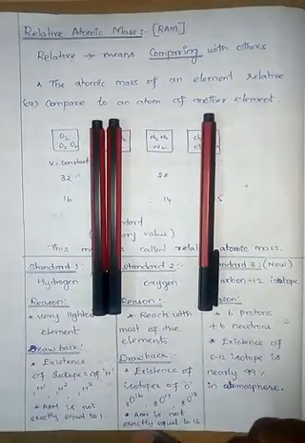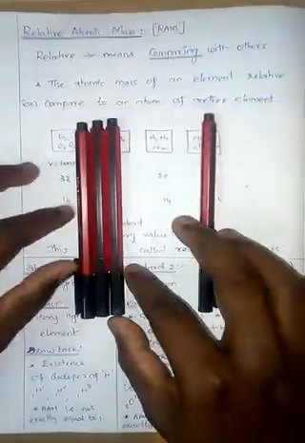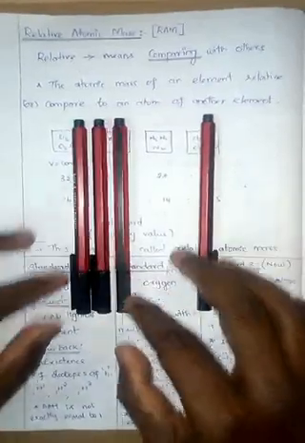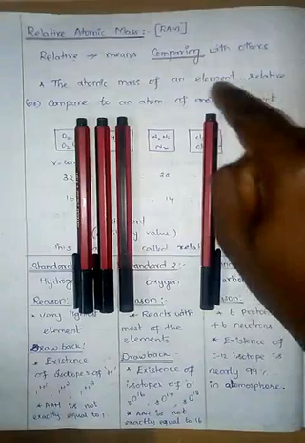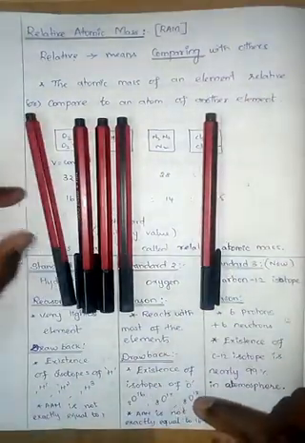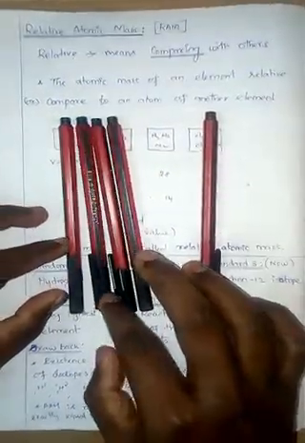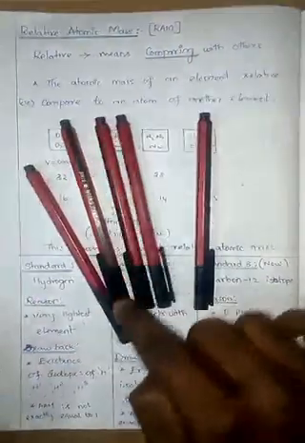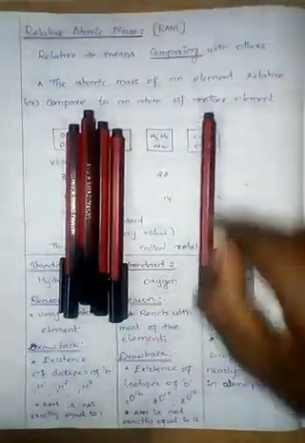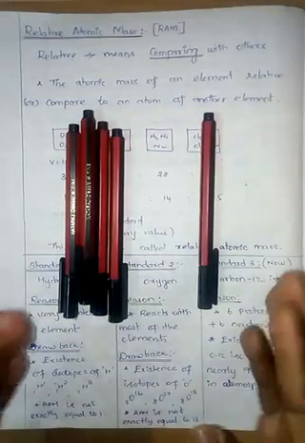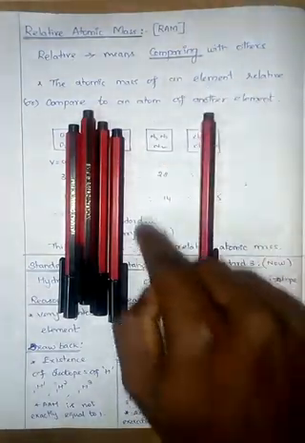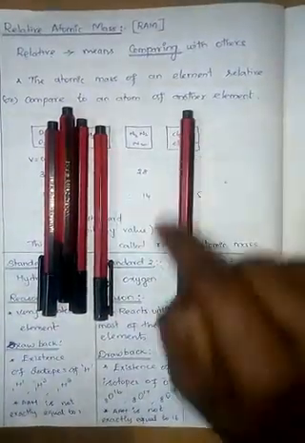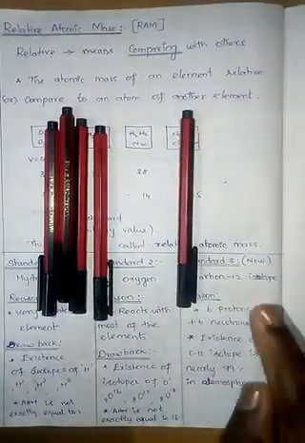Come to the next idea. If I have 3 pens, this set is 3 times heavier than this pen. If I have 4, what did you say? Yeah, this set is 4 times heavier than this pen. Am I right? So it's in comparative value, right? So if it is 1 gram, you will say 4 grams. I can say this is 4 times heavier than this. That's what you have to implement here.